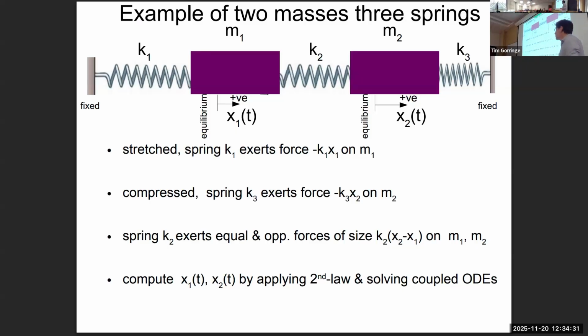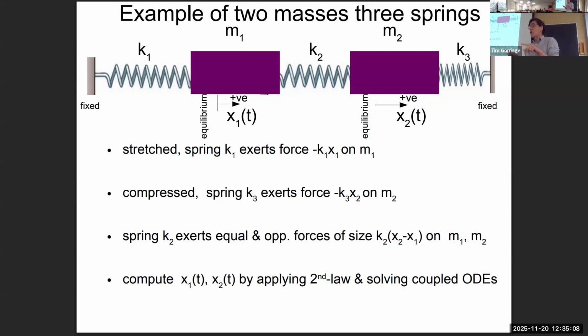Here's the problem. Upstairs in the figure, I've got in purple two masses, two blocks. They are connected with springs. There's a spring on the left that connects to the wall on the left. There's a spring on the right that connects to the wall on the right, so the walls are fixed. There's a spring in between the two masses that connects them together. And so this system is going to be described by a pair of coupled differential equations.